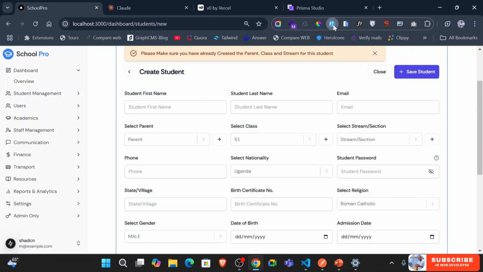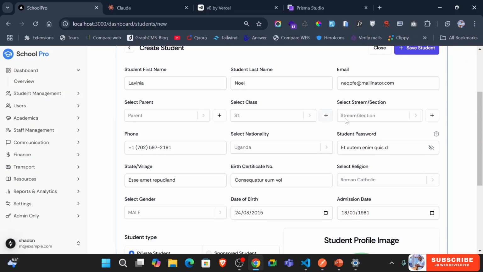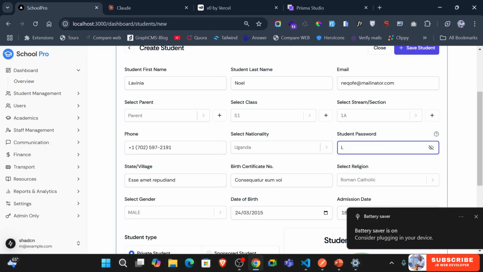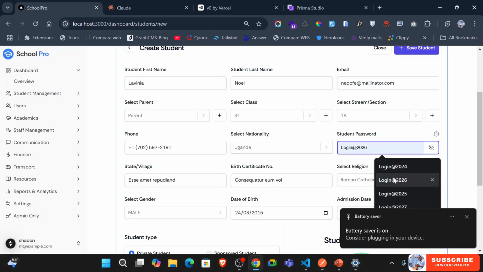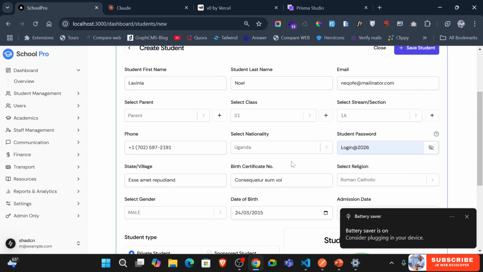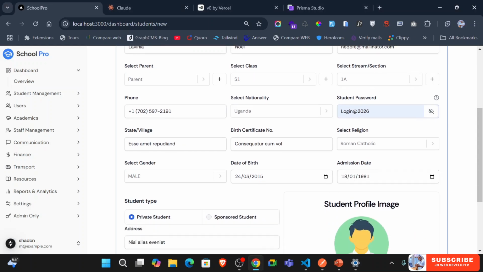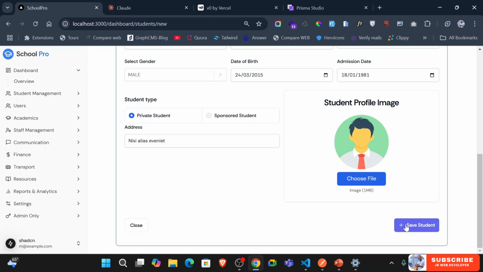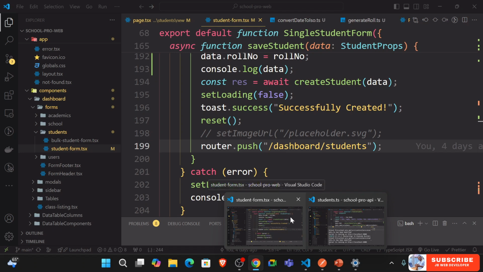We just use a fake field here, choose a stream, the password, and the battery is warning, guys, without even the student being created. But this is good, like the logic we have put in, you may think, but you saw how it gave us a hard time.